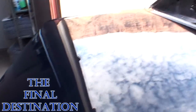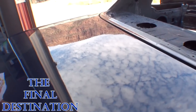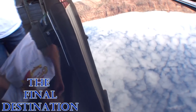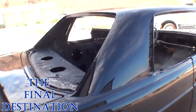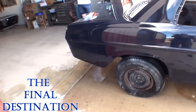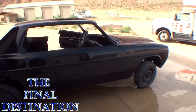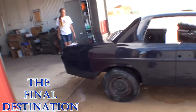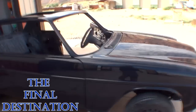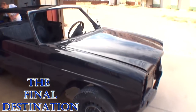1976 Mercedes Benz. We saw the videos. We watched the videos. We've seen what happened from start to finish. We saw my friend Pete get upset, get mad, get glad, be happy. And now the time has come that the vehicle must leave Southwest Rod and Custom. It must go home to the owner, the final destination, the one last trip, the one last look at the vehicle that we used to call Nightmare. Here we go, the final destination of the 1976 Mercedes. Two-door hardtop, moonroof, not sunroof, moonroof vehicle.